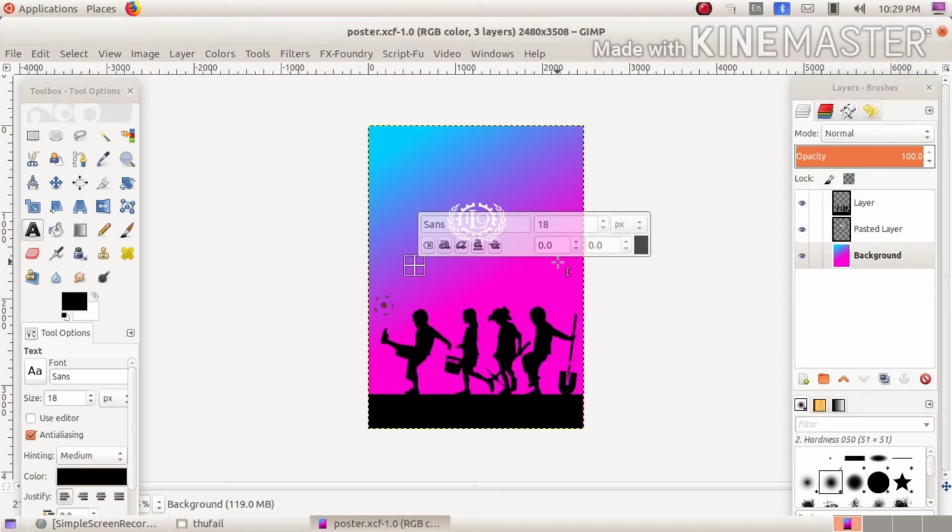There comes the window of options for the text. We can see options to make changes in the text like text size, font, color, alignment, etc. in the tool options below the toolbox also. Let us make desired changes here.